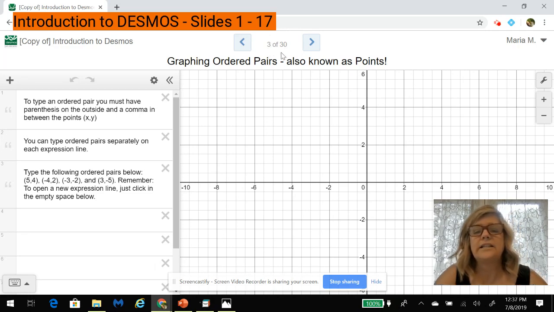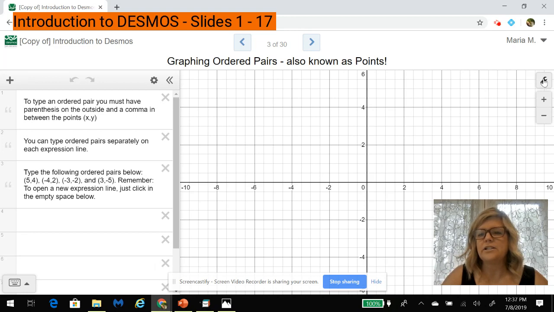As a teacher, I could see whether or not you have completed the activities correctly. It gives me an opportunity, if you've made a mistake, to come and help you out, and make sure we all understand how to complete whatever activity you've been assigned. So again, the graph is on the right-hand side.